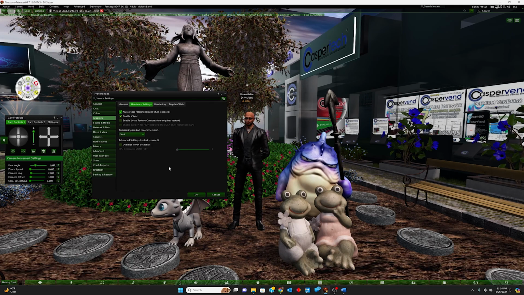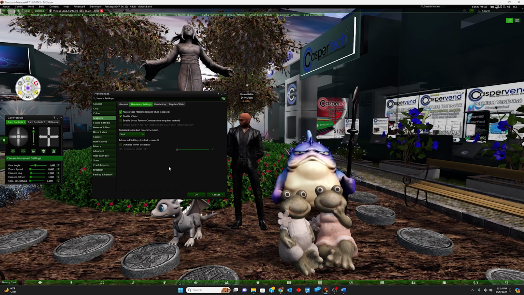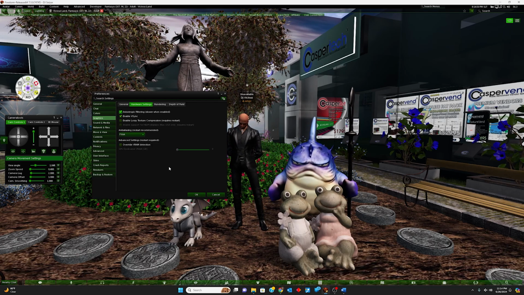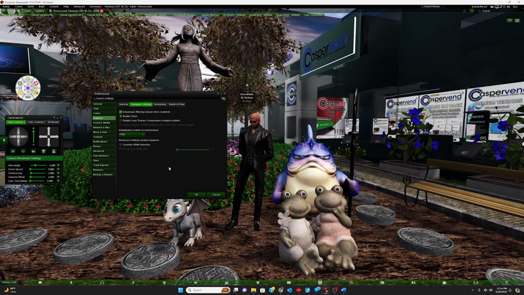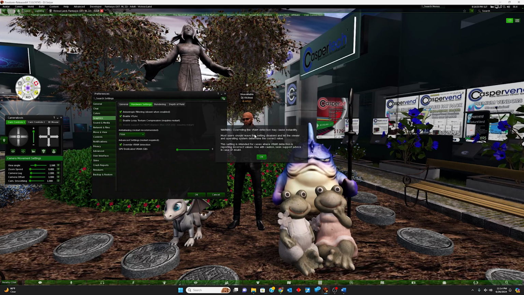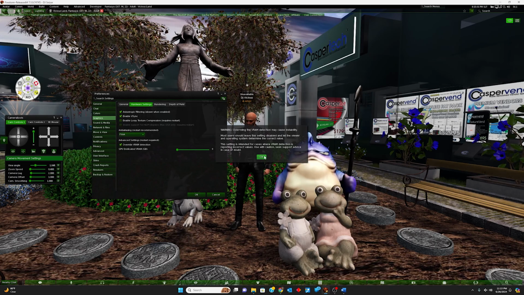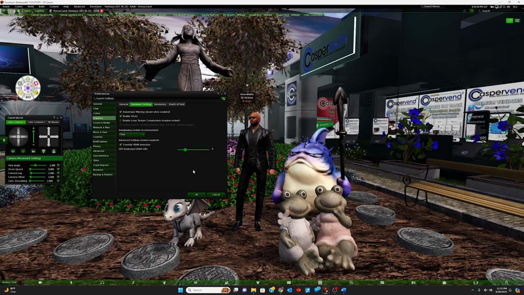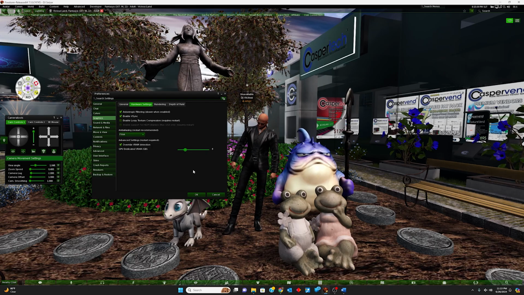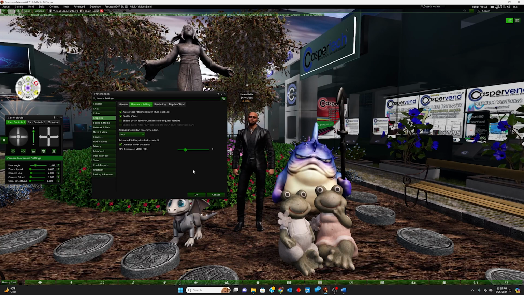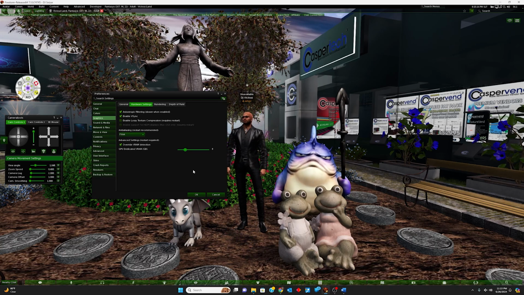So let's work with simple numbers. If you had a video card that had 12 gigabytes of RAM, its own RAM, all right, and dedicated video cards have their own RAM. So if you had one that had 12 gigabytes, say, most people have found it effective to come in and say, okay, well, I've got 12 gigabytes of RAM, and you will get a warning here that it could cause instability. So you do need to be careful. But some people have found that coming in saying, well, I've got 12 gigabytes, let me set that to 2/3 value, 2/3 of the available. Okay, so that means you're telling the viewer, hey, I know I have 12, please only use 8.